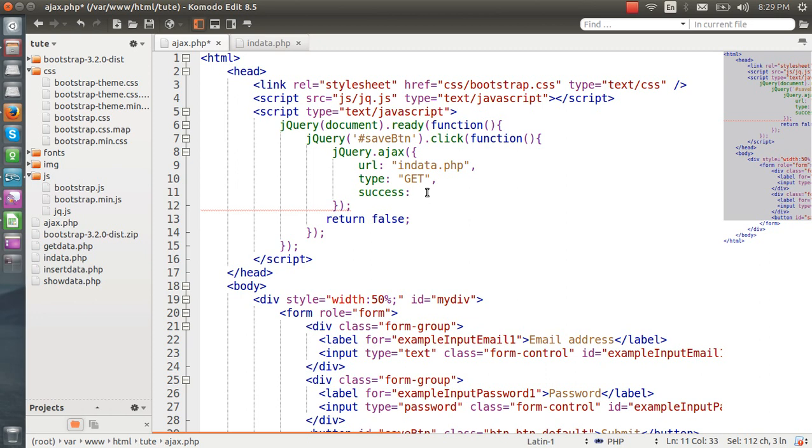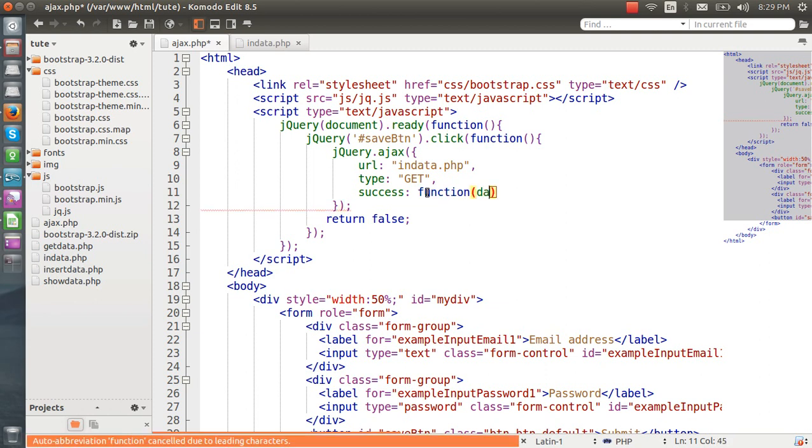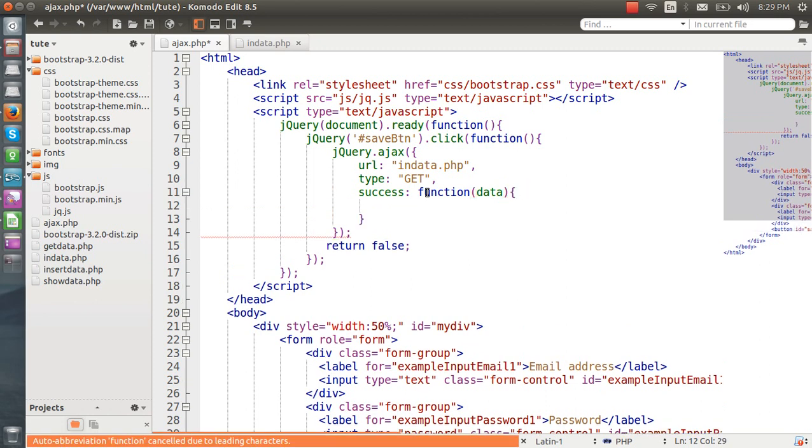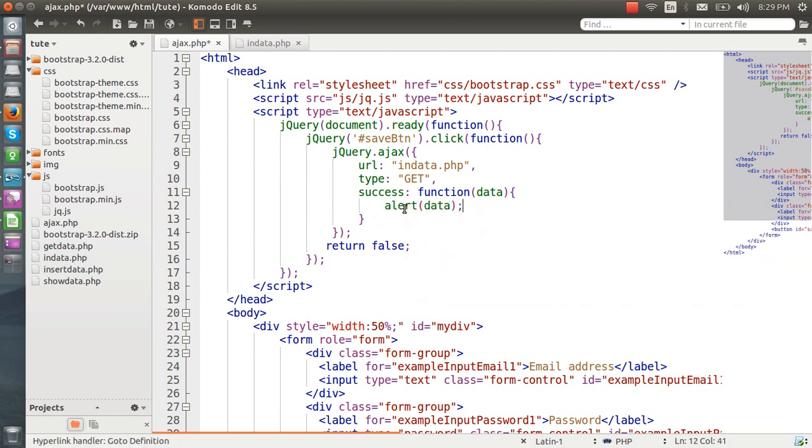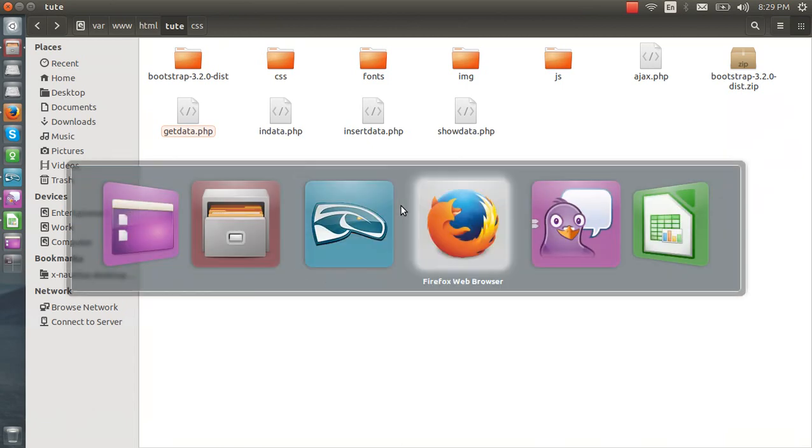The finish is whether you have got the Ajax call success or unsuccessful. The Ajax call finish, then that is called. The data is the returning data which the success is getting here. So I'm simply gonna alert data here, see what happens here.